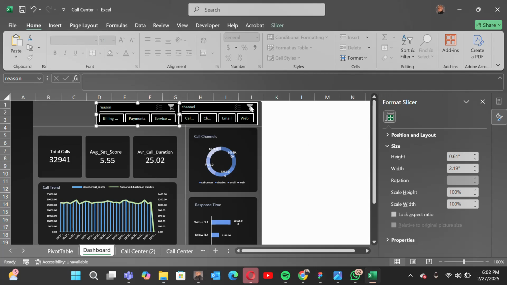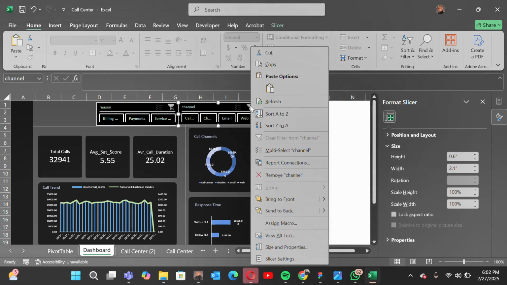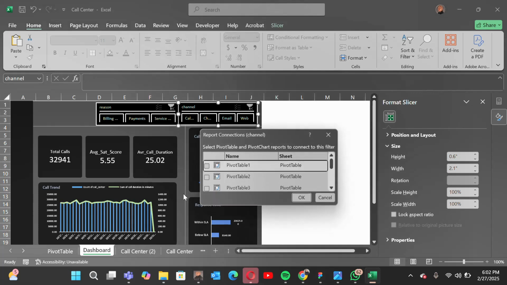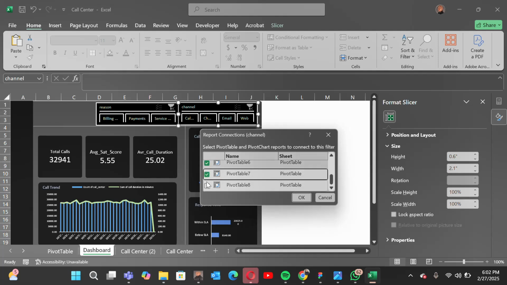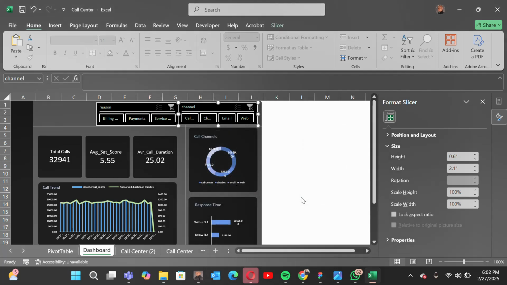Then do the same for this. Report connection. Click on this. Click on everything. Make sure that you tick everything, then say okay. Now we can use this to filter.